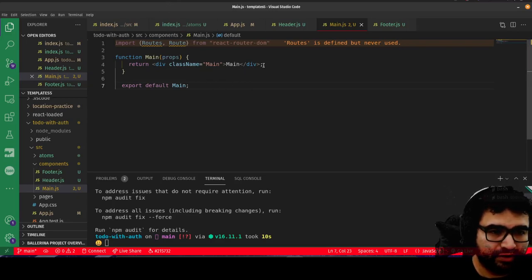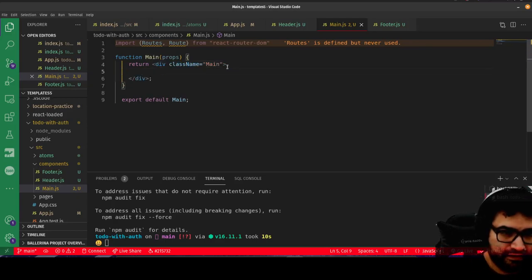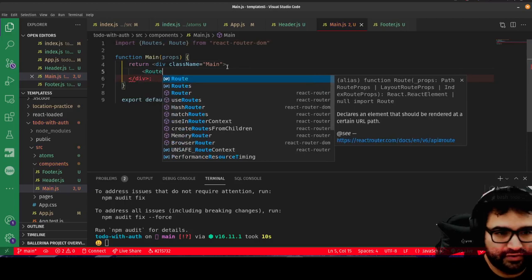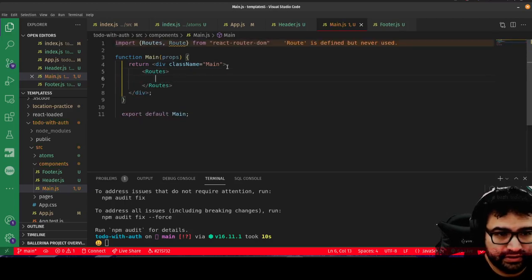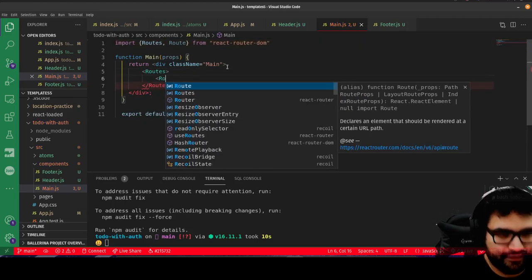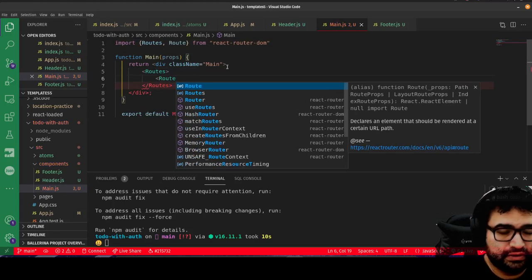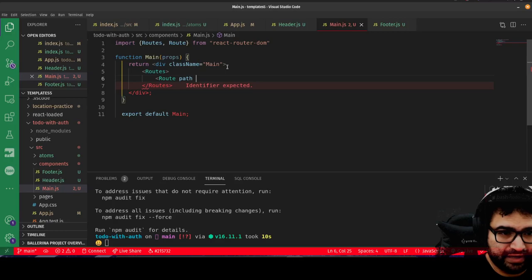Cool. So React Router routes. This is just going to be a div, and inside the div we're going to render routes, and in here we have our route. We're going to have our route with a path to slash, and that's going to be our main page.